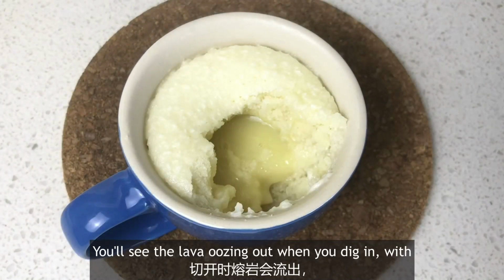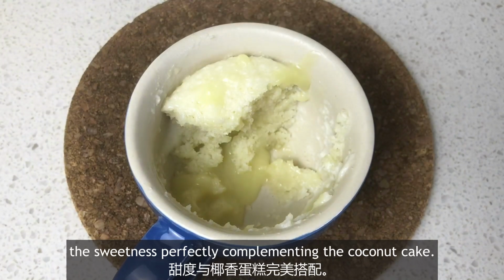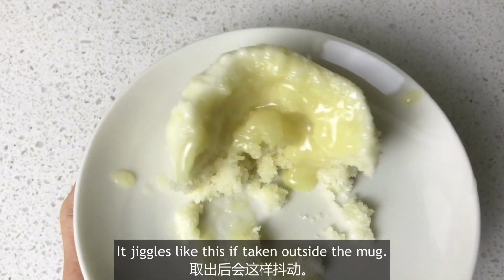You'll see the lava oozing out when you dig in, with the sweetness perfectly complementing the coconut cake. The cake itself is very tender. It jiggles like this if taken outside a mug.